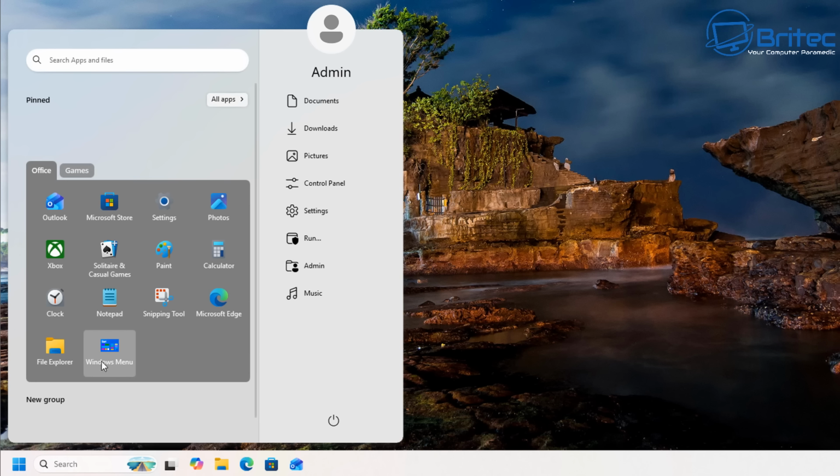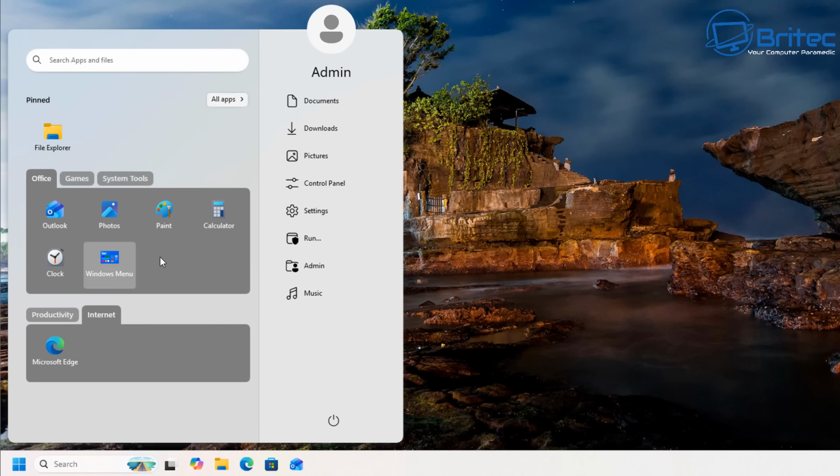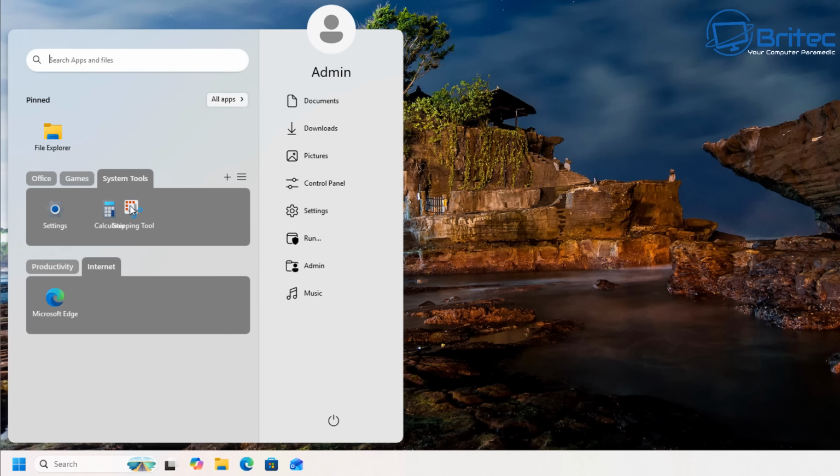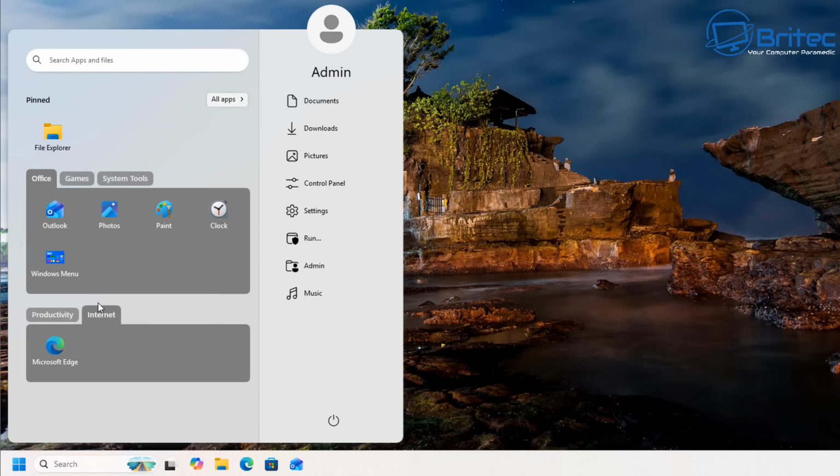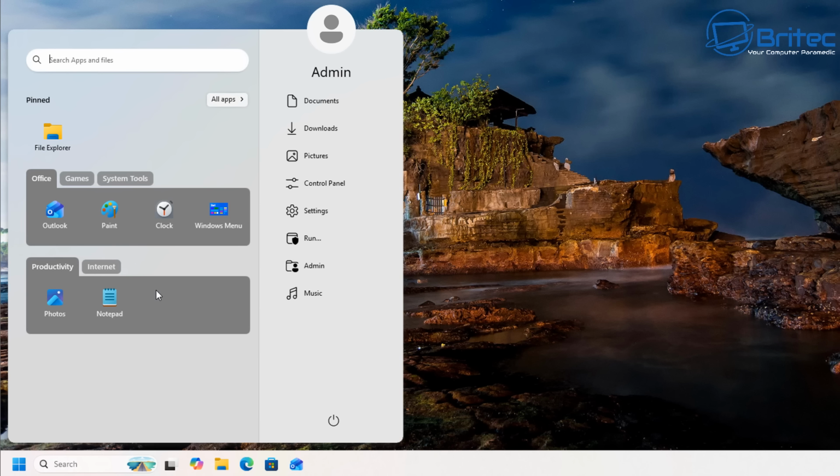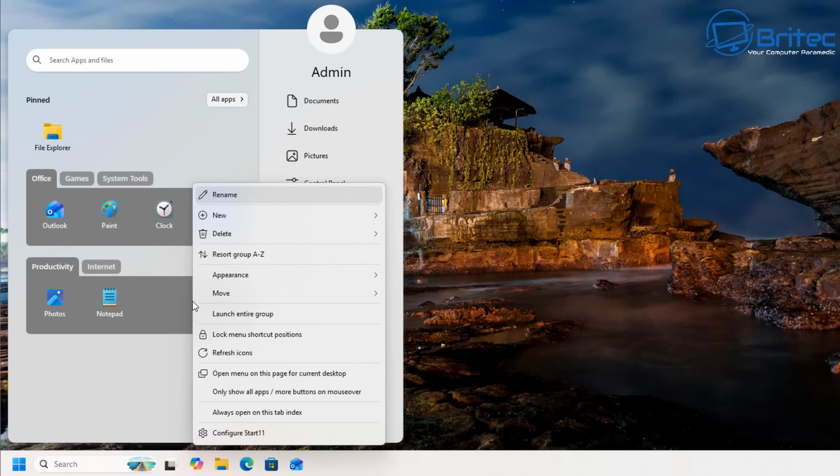You can even have all your applications shown in here as well by customizing that as well. It's fully customizable, like I've said before. So add as many tabs as you like here and as many groups that fit on your start menu. And you can drag and drop these into their designated locations. You can see I've just added another group here. Very simple, just drag and drop, organize all of your shortcuts. This is on a virtual machine, so there's not a lot installed on this system, but I'll show you the end result on Windows 10 because that's what my system is right now. But again, you can customize it how you like.